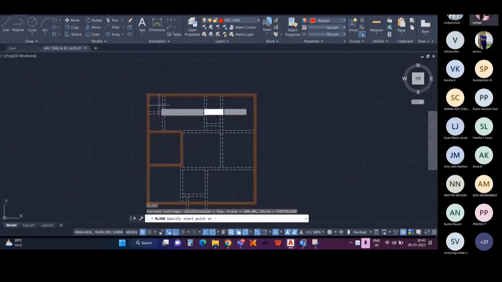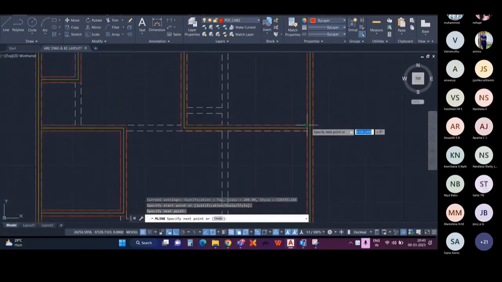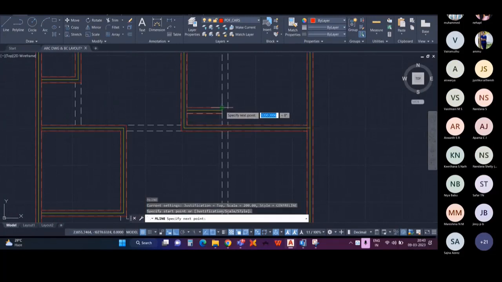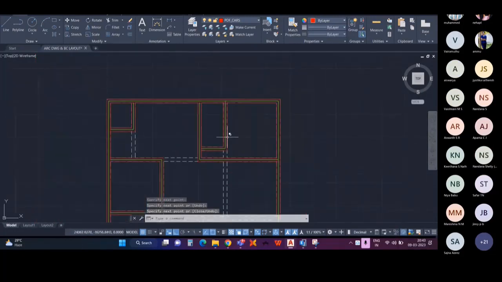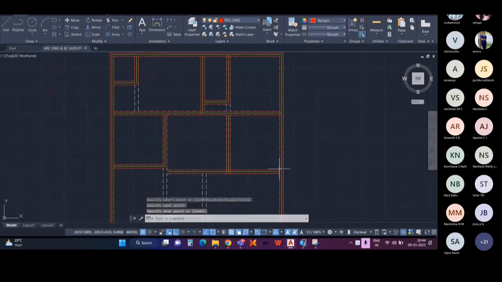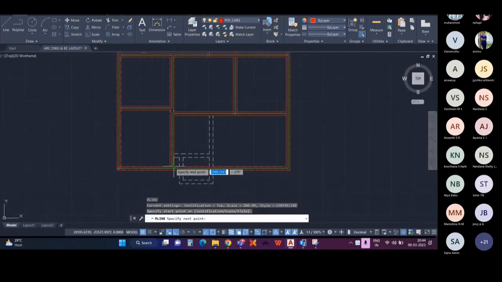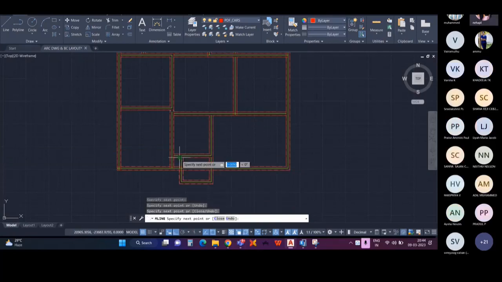I'll be drawing the center line in every beam. So I have drawn the center line.